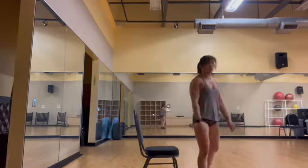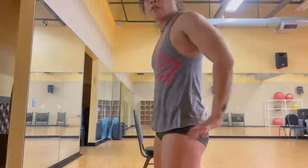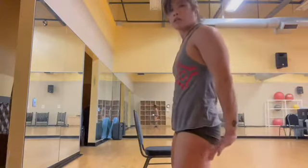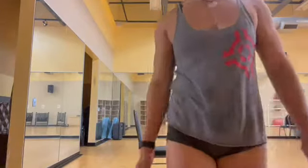Tricep dips, try to get yourself at a 90 degree angle with your elbow to your shoulder. And if you feel yourself going really far back and you start to feel this in your shoulder too much, get yourself a little bit closer so your butt stays close to whatever surface you're pushing off of.